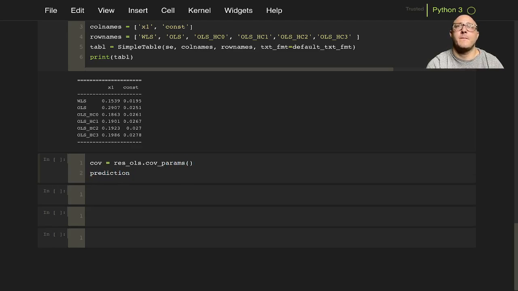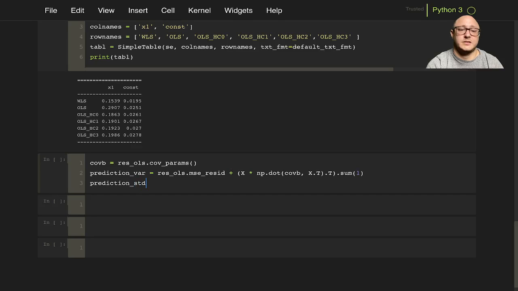Our prediction variable here is going to be our res OLS dot MSE residuals plus here x multiplied by np.dot product of, I want this to be our covariance for beta, covariance beta x, the transpose, sorry, not the inverse, sum of 1.